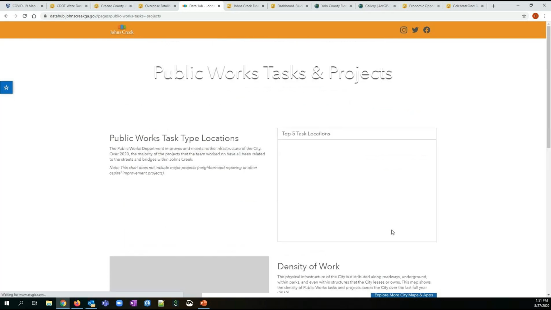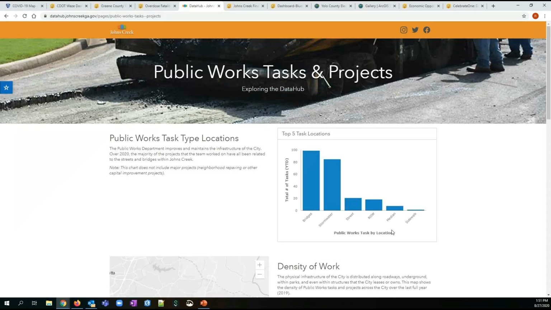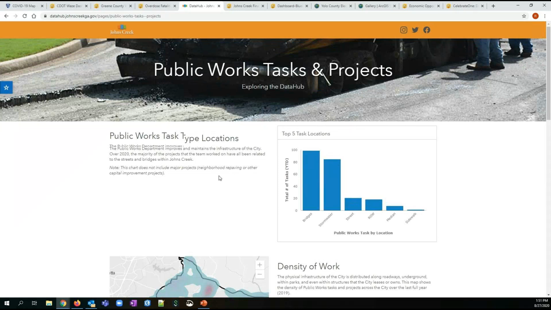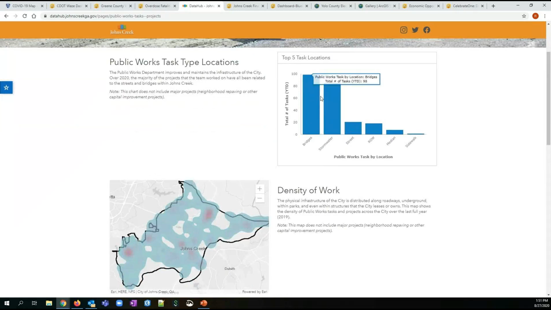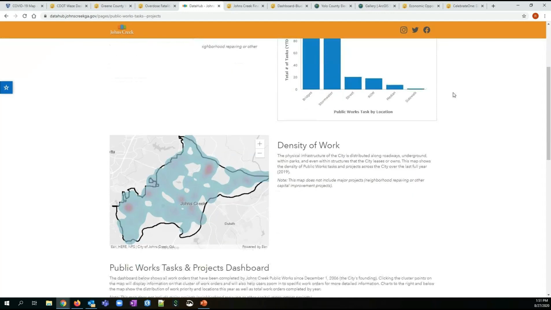And one of those that I wanted to talk about is Public Works. What they're doing in here, these are just embeds of ArcGIS dashboards, very simple dashboards at that. It's just a chart inside of a dashboard showing the top 5 task locations that they're dropping into a hub site dynamically, right?